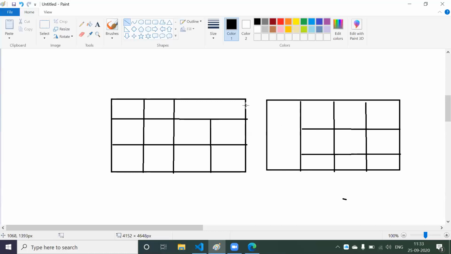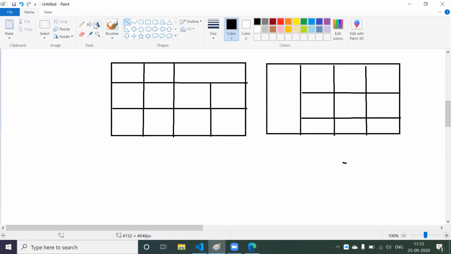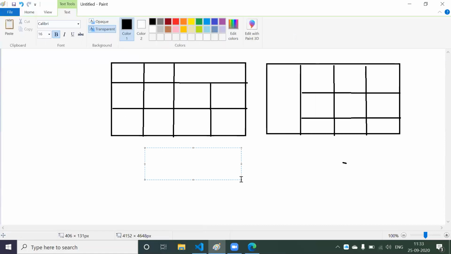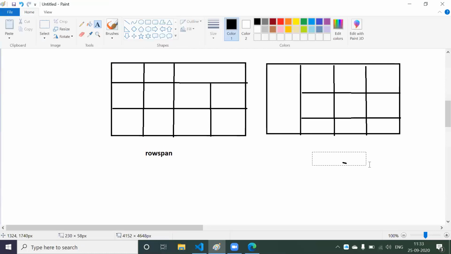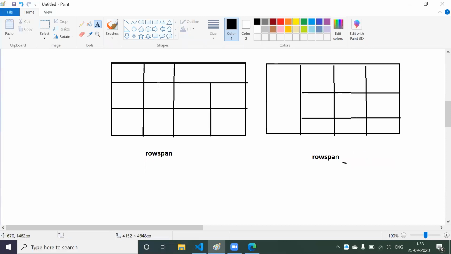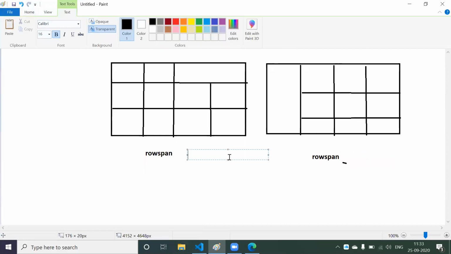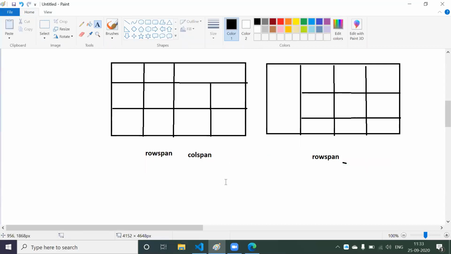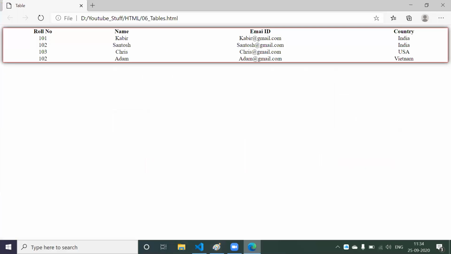Now we are going to see how we can construct this kind of table as well as this kind of table. For that we have a concept in HTML called rowspan, and for this we have a concept called colspan. Actually it is a rowspan because we are combining two rows, and this is called colspan. So these are the attributes. How can we use colspan and rowspan in our coding? Let's see it. So let's come to our VS Code.